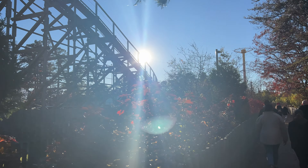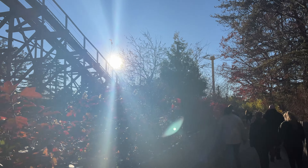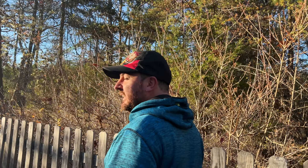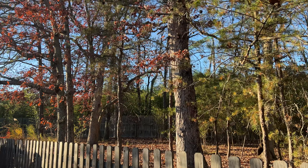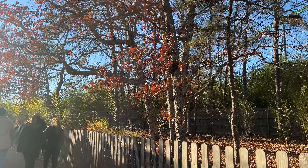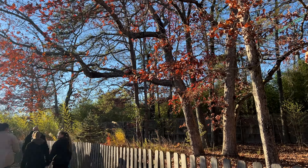The sun's kind of in our eyes because of daylight savings time — it's only three o'clock but it feels like six o'clock. How was Zoo, Ace? Zoo was good, unfortunately we didn't get a duel. Ryan, how was it? Good, except we got a safety stop. That could be one of my last rides on Zumanjaro for the season. I think now we're going to go over to Kingda Ka.